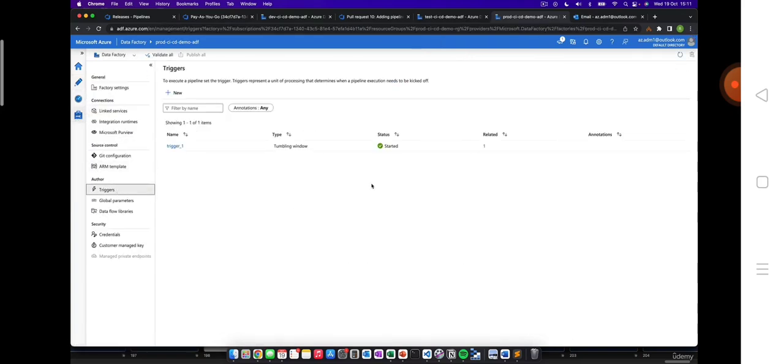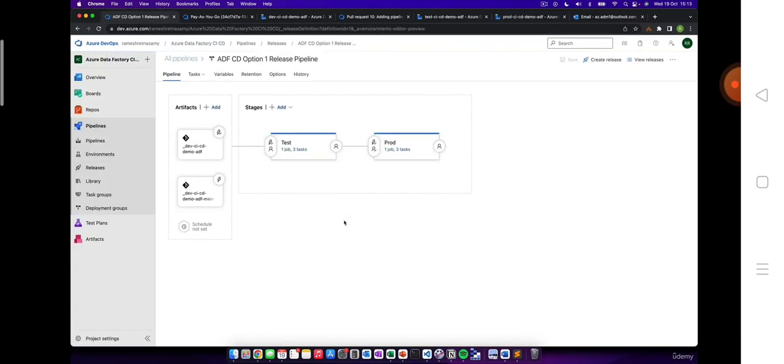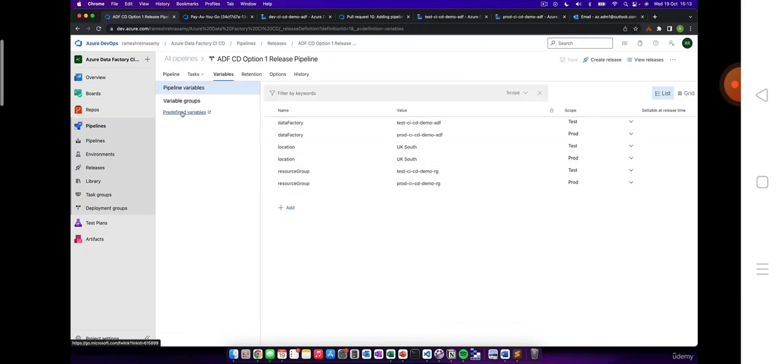So both stages of our pipeline have successfully completed, and we now have a release pipeline which will take our ARM template from the publish branch and deploy to both test as well as production. In your project, if you happen to have more than one test environment, you can just add more stages and go along. One thing I want to reiterate is that we've used the pipeline variables here, but variable groups give you more capability, so have a look at those as well. And that's the end of this lesson.